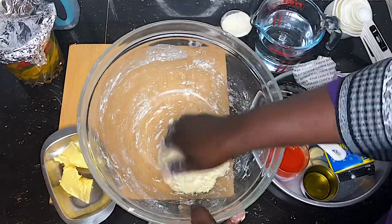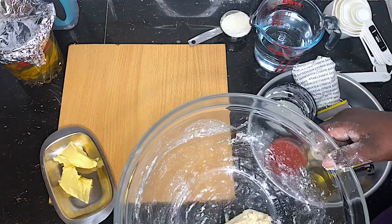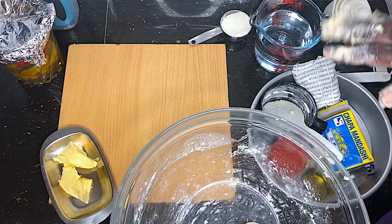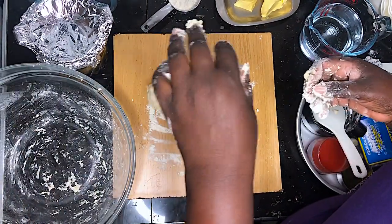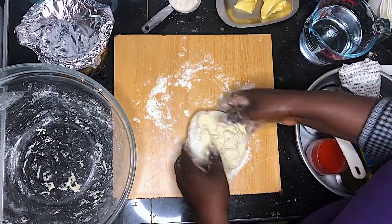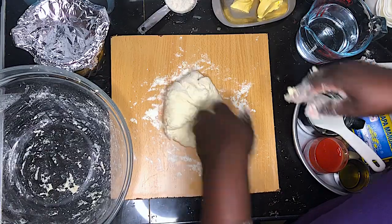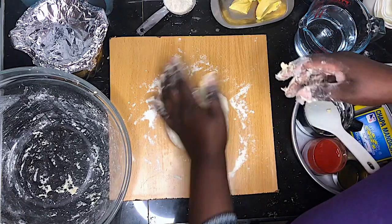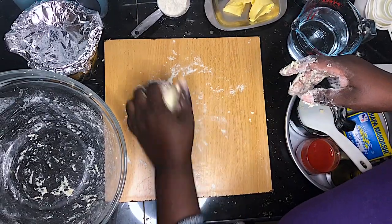Then once you've mixed it like this, you're going to transfer it to the surface. So we're going to use the surface of the chopping board, and then we are going to knead it a bit more, then separate it and let it rest for a bit. So I've sprinkled some flour on my chopping board or wooden board. So what I just want to do is just knead it more. Just kneading is just folding and pushing, fold and push. So it's come together. It's no longer sticking in my hands.